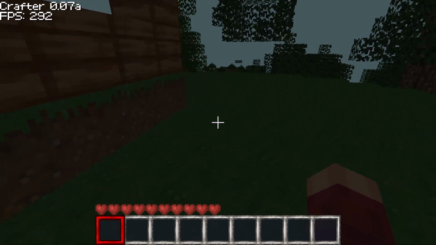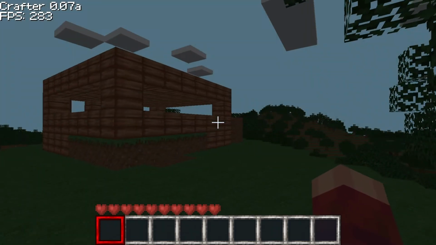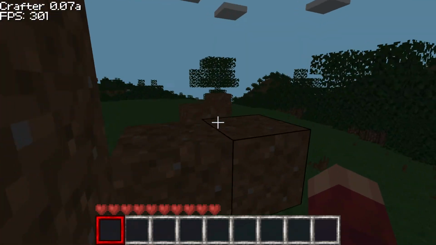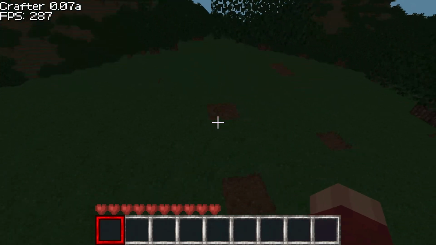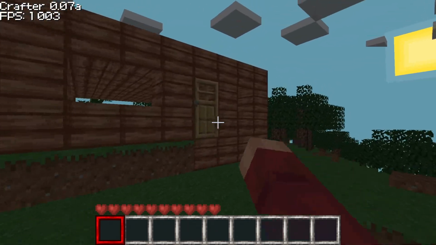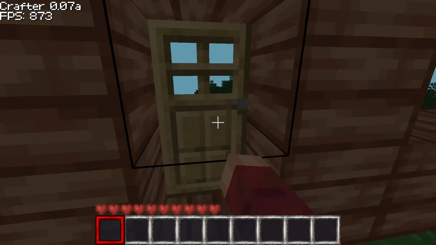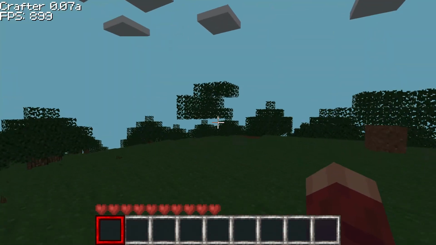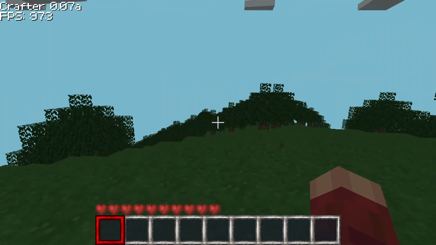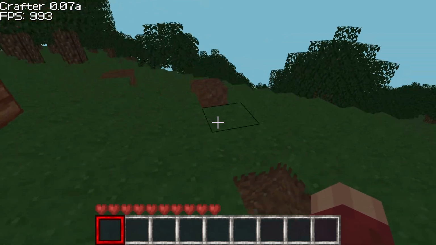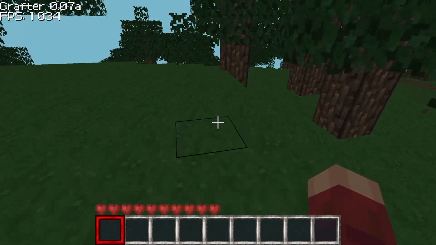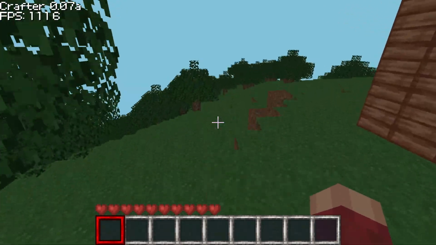But even on 9, it's pretty quick. It's lower because I'm recording using my graphics card right now. But it's just kind of silly, because I wasn't able to get 1000 FPS before, even on render distance 3, because of the limitation of the way the hash map or the way the objects worked.